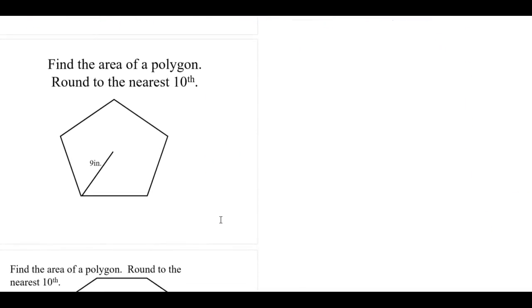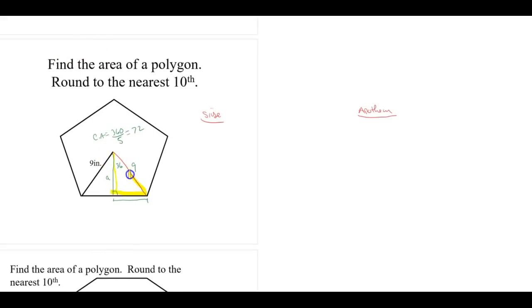Now the next example, you're given the radius. So now I have to find two things: the side length and the apothem. Let's start with the side length. When I look for the central angle, 360 divided by 5 is 72. When I draw this apothem in, 72 divided by 2 tells me this angle is 36. That's 9. So I have to find half the side first and then the apothem.